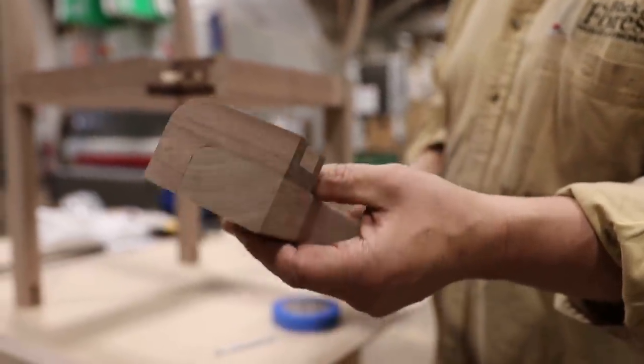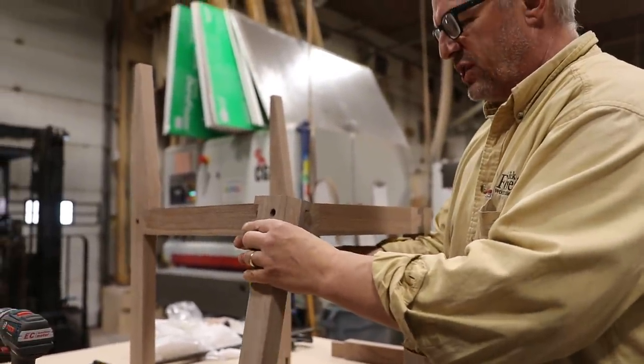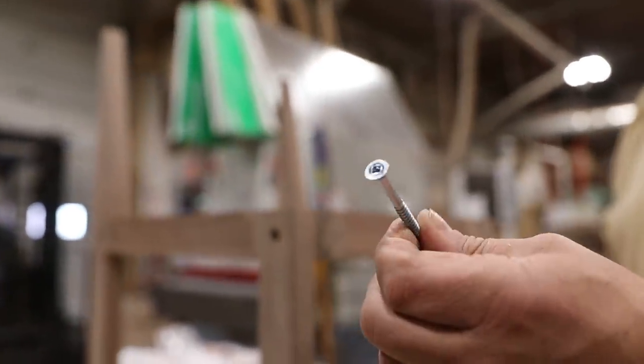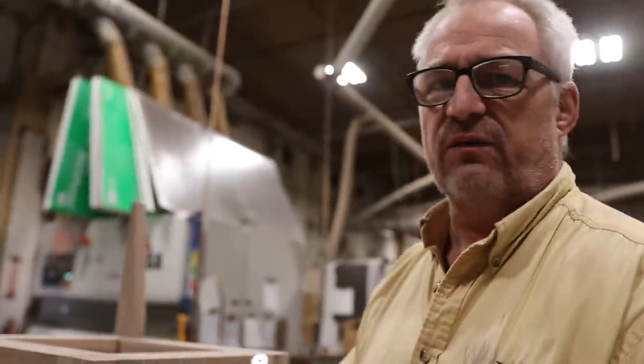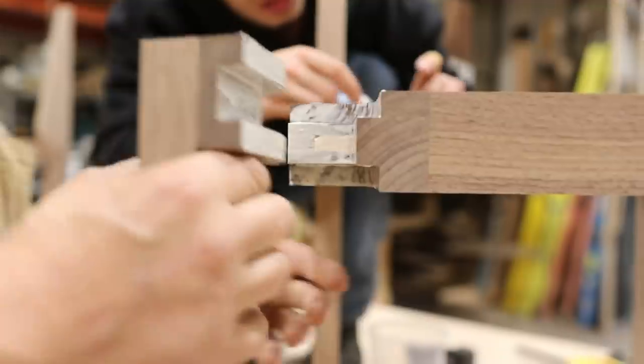Inspired type of table leg or chair leg joinery, and in combination with that, we're also pilot holing and we're using a 4-inch long by number 12 wood screw to add almost a lifelong stability to this chair. And the Maloof joinery in itself should be plenty strong enough, but you know, after 40 or 50 years, maybe the glue starts to weaken a little bit on a chair. This single screw in each leg will hold this together indefinitely.